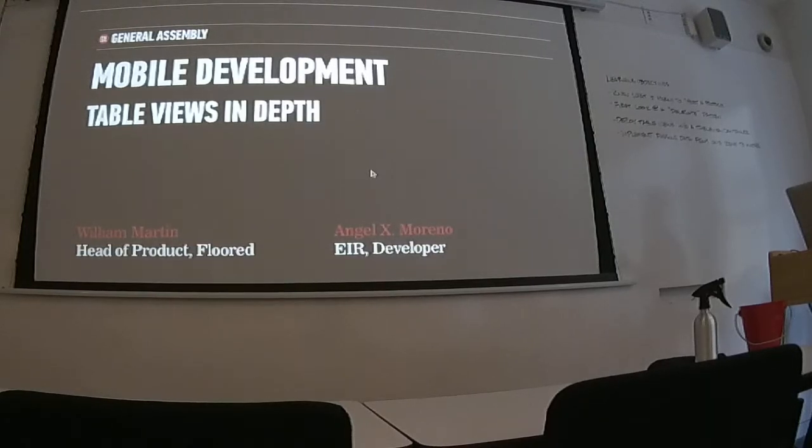So going over table views in the way we're going to do today exposes you to a couple of new concepts that are common to all iOS apps. This notion of a protocol and a notion of a design pattern, specifically a delegate design pattern. And I'm going to go over what those mean, what those are like, why they're useful. And we're actually going to build a task list here in class as quickly as we can. So I'm just going to set a little timer here for myself.